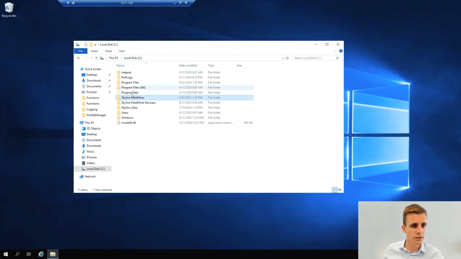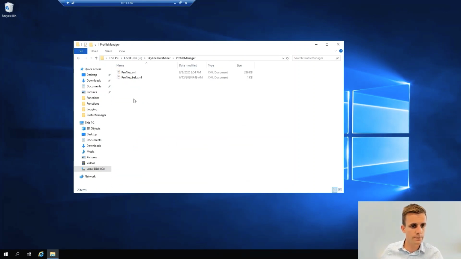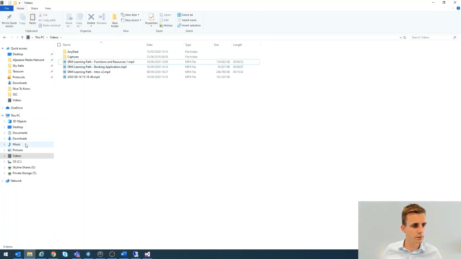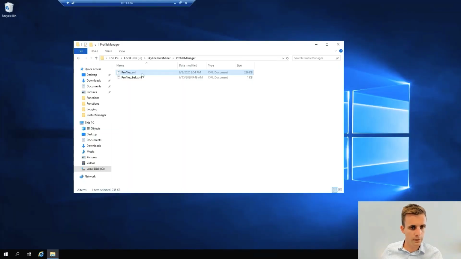If you go to C, Skyline DataMiner, and then you go to profiles, or profile manager, you have here a profile XML file. This one, I will quickly copy into my folder here, and I will also copy my protocol.